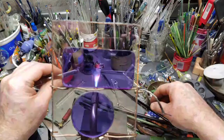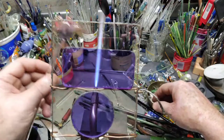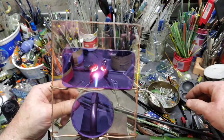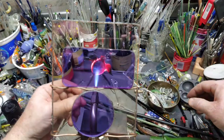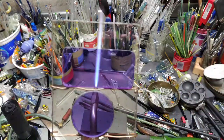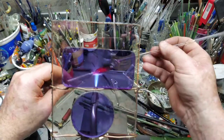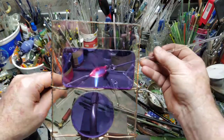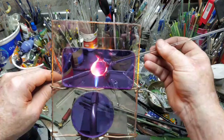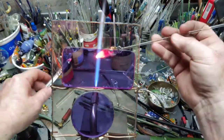Now. This is a moment. I like it. Whoa, whoa, whoa! Plenty up here now. We're gonna round this back in just a little bit. It doesn't need to be that elongated. There we go.